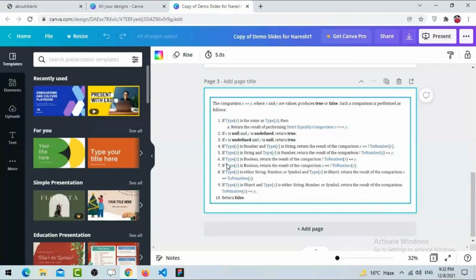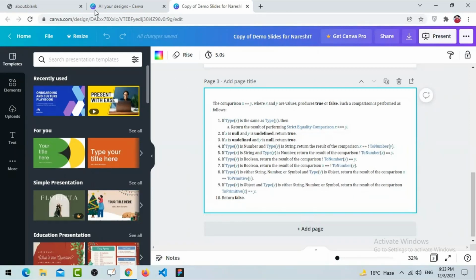The sixth point now, if you will see, if the type of X is Boolean, return the result of the comparison with ToNumber(X). The Boolean side is there now, so that will be converted into number always. The Boolean value will be converted into what? Number.